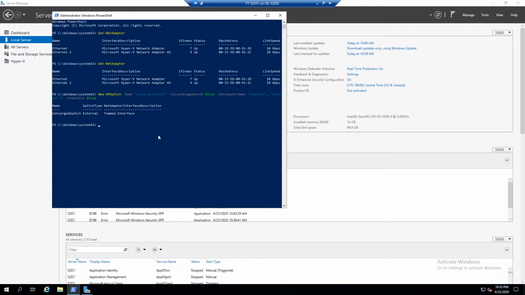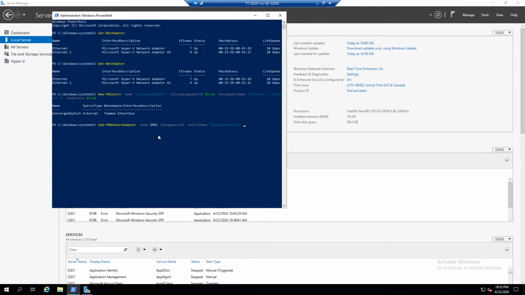And now we need to add some virtual NICs to it for our storage. So we're going to say Add-VMNetworkAdapter, name SMB1, and we're going to put it on management OS, and we're going to say the switch name is Converged switch.